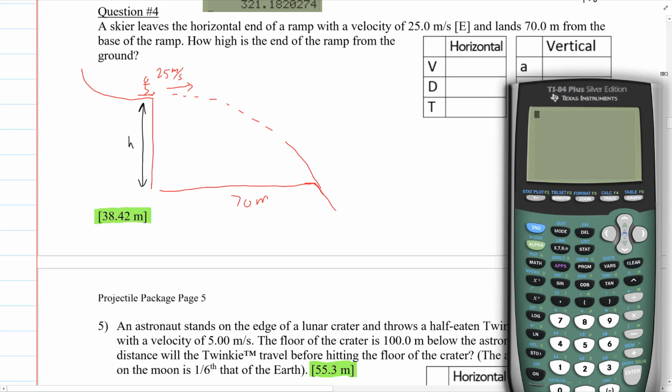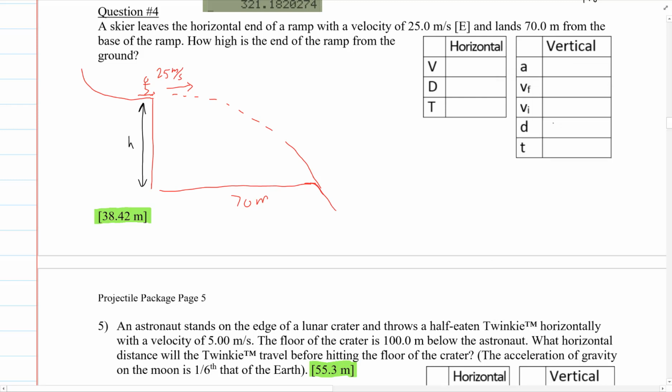That's the vertical height. So this is what we have to figure out. We know this is 9.8 and it's down. That's meters per second squared. The initial velocity is 0 because this is a horizontal end. He's launching off at 25. And that's it. We don't know how fast he hits. He's going down when he hits there. And we don't know the time of the flight. So we can't solve this because we only have 2 of them. So we have to go back to here.